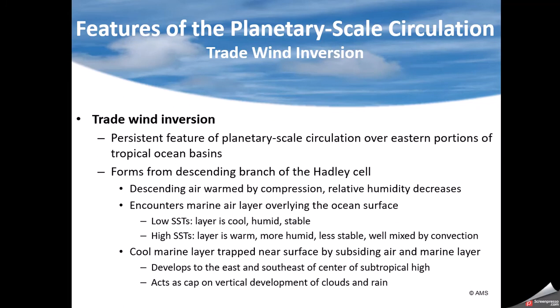Trade wind inversion. South of these big lows and big highs, think about them, they're rotating clockwise. So you have a nice steady east wind. As they move across the ocean, they pick up moisture, but they're very stable on the top part of the layer, usually. When there are very low SSTs around, especially, they can just be cool, humid, very stable. And that happens a lot in the eastern parts of the ocean.